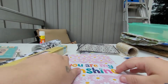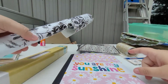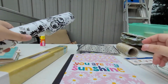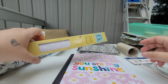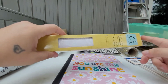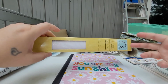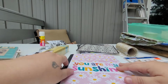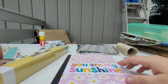Now for the next one, I'm going to be using a composition notebook and some of Dollar Tree's drawer liner. But instead of drawer liner, if you didn't want to use that, you could definitely use Dollar Tree's vinyl as well. Now, like I said, this isn't necessarily good for actually cutting in a Cricut. It likes to scrunch up and gum up. But for these type of projects where you're just covering the item, they work really well.